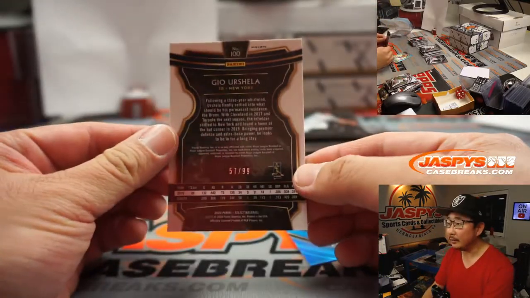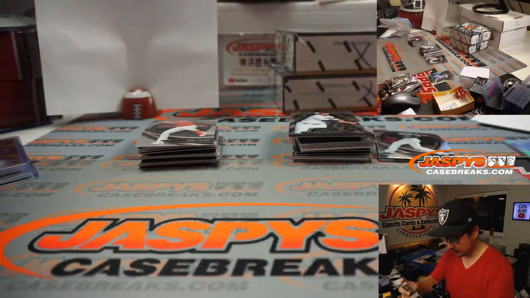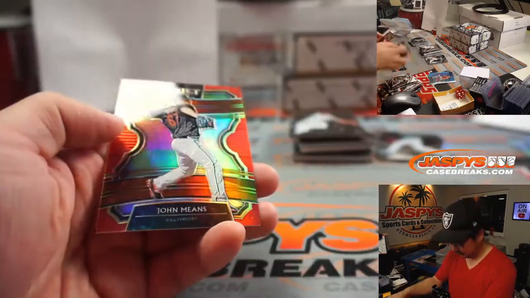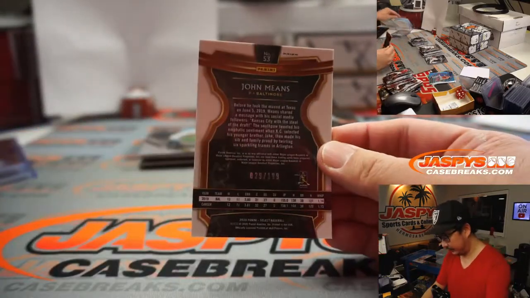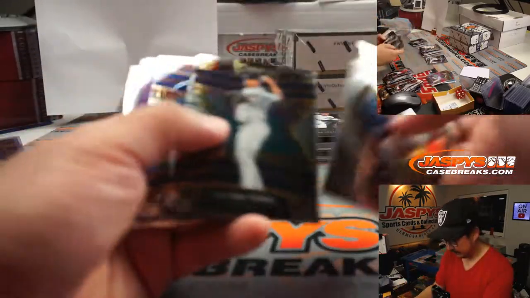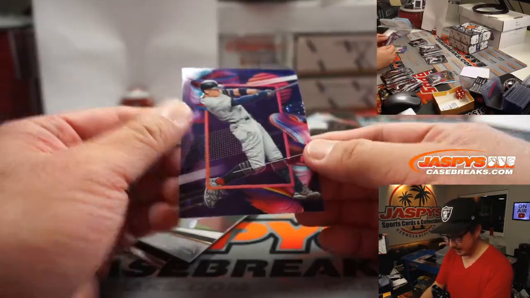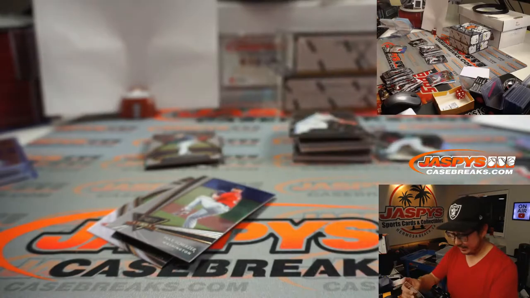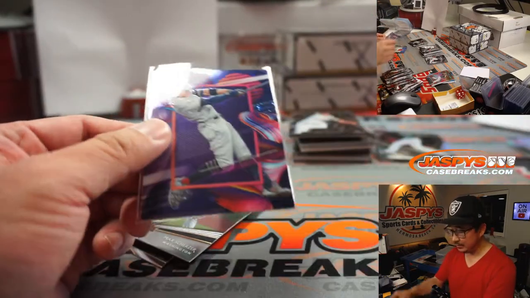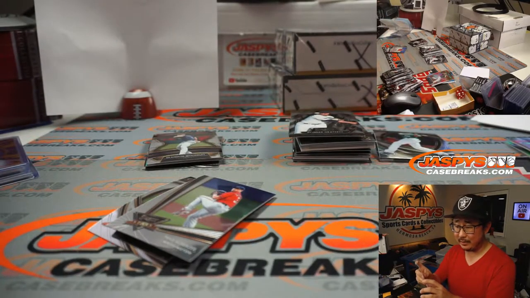We got Urshela to 99. Got John Means to 199. And I think these are shorter printed or something, but it's Aaron Judge, Artistic Impressions, for the AL East, Matt Lieber.